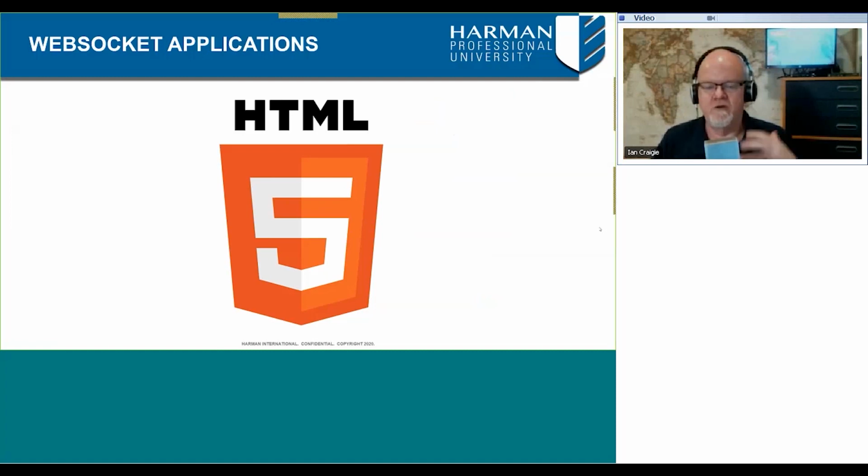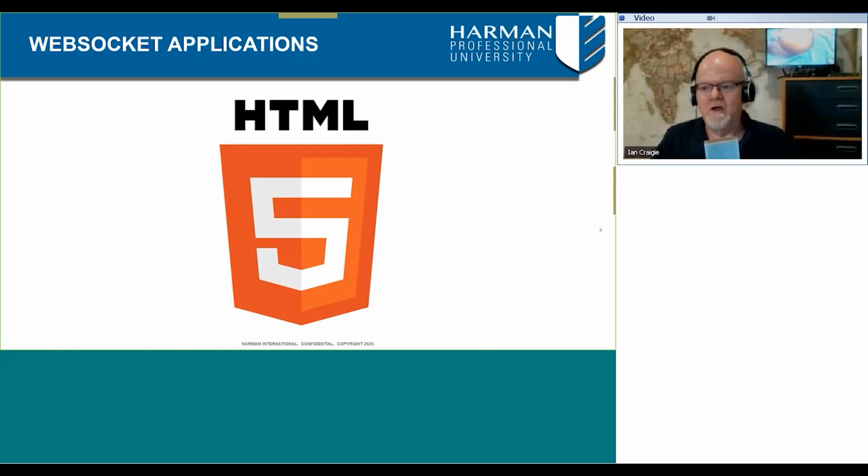First and foremost, if you have a device or service that has an HTML5 front-end user interface, there's a WebSocket behind it, almost without doubt.